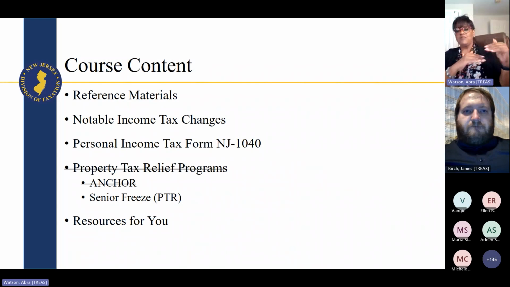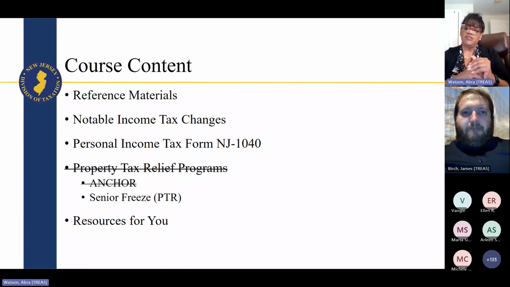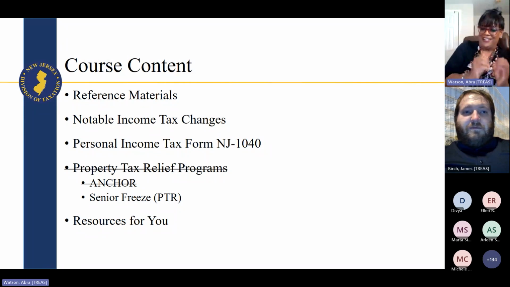Again, in our previous presentation, we had a property tax relief program section that covered anchor and senior freeze. Tonight, for the sake of time, we're not really going to go over anchor at all. And we're really going to stick with senior freeze because there's been a lot of very positive changes to the senior freeze program, which I know Jim is just chomping at the bit to talk to you about.